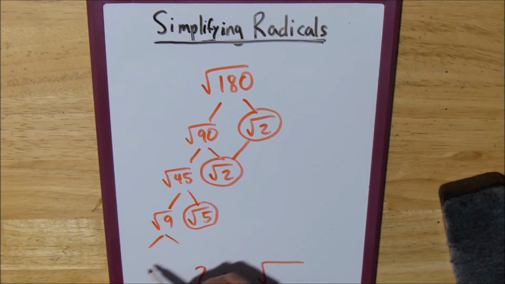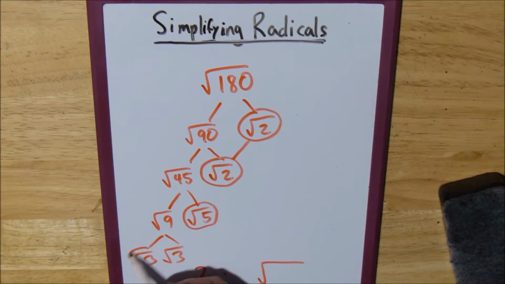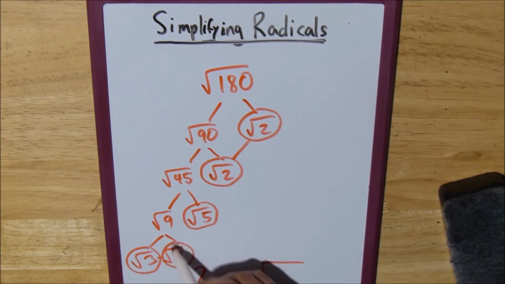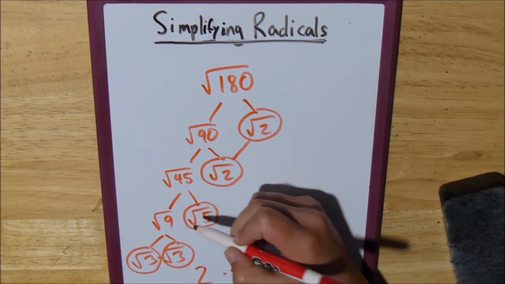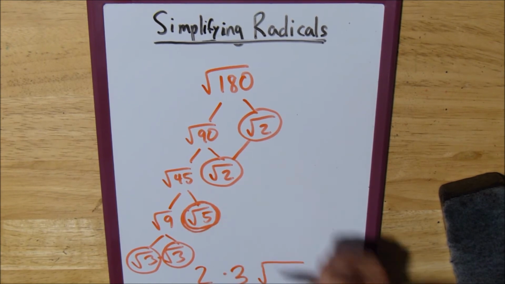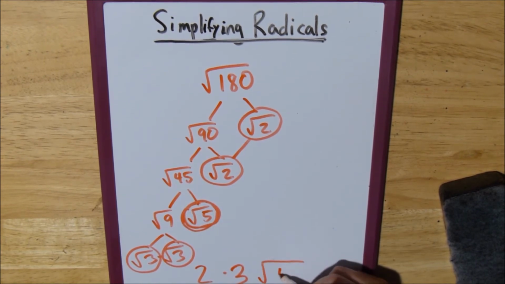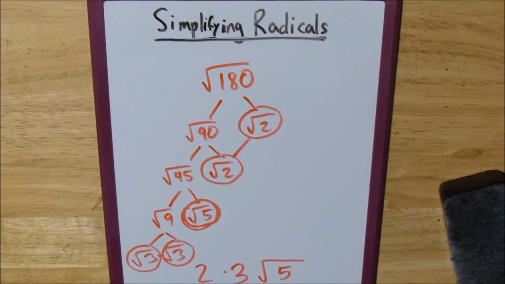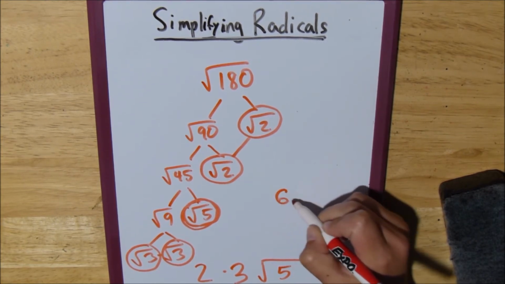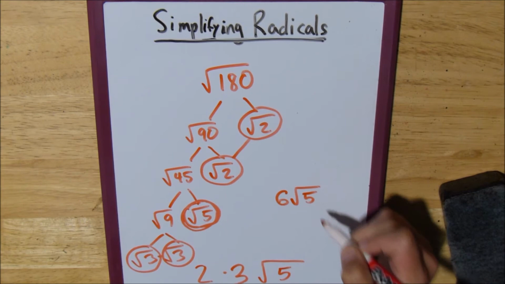Square root of 9 can be divided into square root of 3 and square root of 3. And look at that, we've made another pair. So, square root of 3 times square root of 3 is 3. And then our one single lone radical, square root of 5, has to be inside again while its buddies play outside. And now to finish simplifying this radical, you simply multiply 2 times 3 to get 6 root 5.